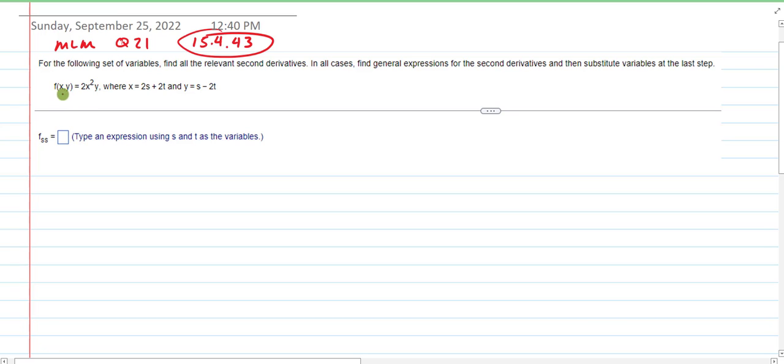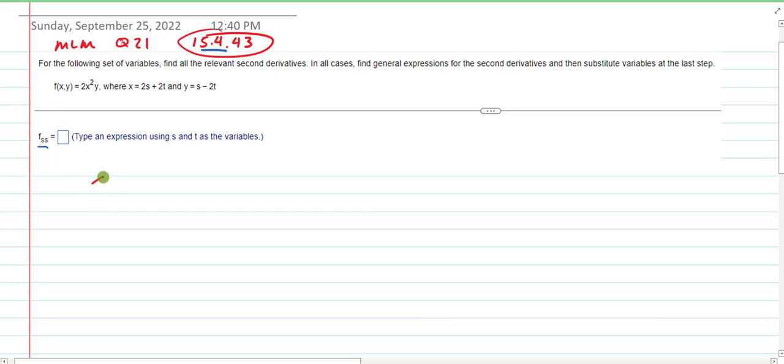And in this case, we've got a function f, which is a function of two variables, each of which are functions of two variables. And so this is a chain rule sort of problem. That's why it's falling in under the 15.4 section. And somewhat different here, folks, we are asked to find a second derivative using the multivariate chain rule. And so this is what's challenging about this question.